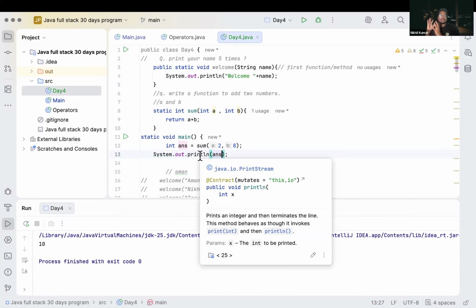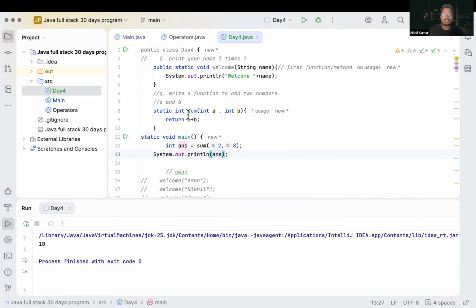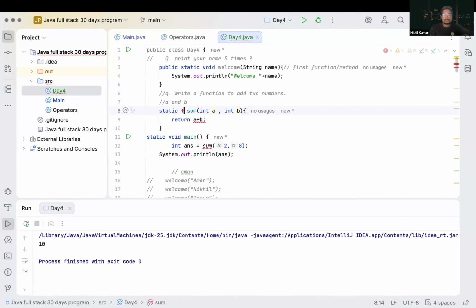We can directly write the sum function inside our println function, and we can also store it inside an integer variable. But what happens if we try to do this? What will happen here?